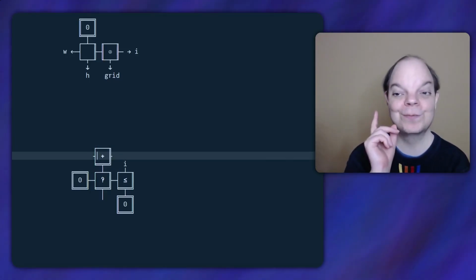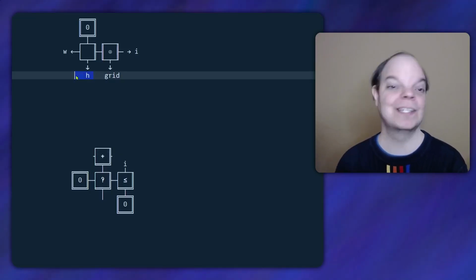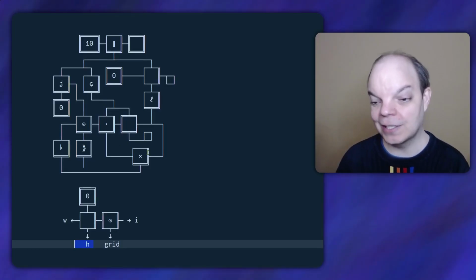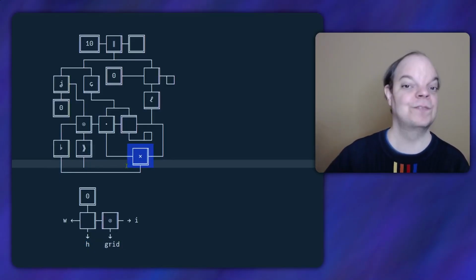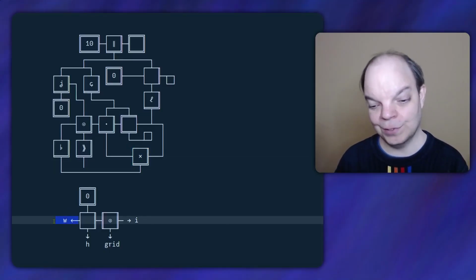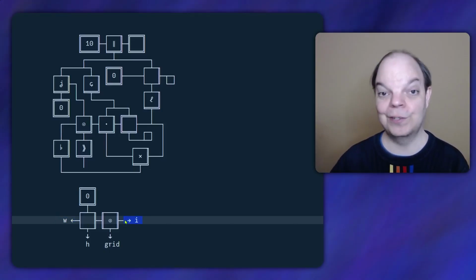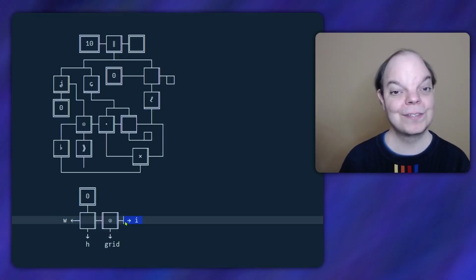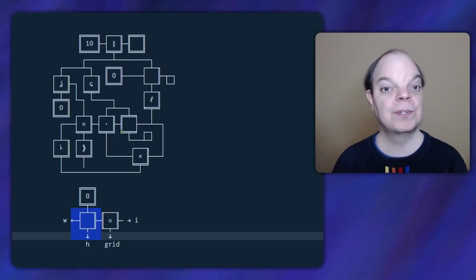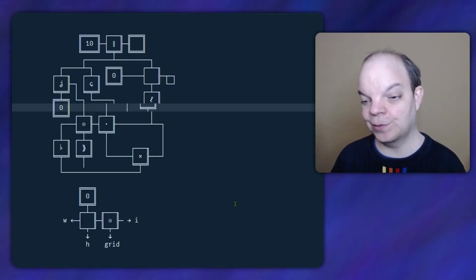And you know what occurred to me now is that I don't think we need the H anymore. We only needed the H once, let me scroll up, to calculate the size of the grid, and then we just start at the end of the grid. The only reason we still need W is because we want to use division and modulo to turn I into X and Y coordinates. So I think we can save ourselves this entire lambda expression if we pass in only the W. So let's start by getting rid of the lambda expressions in the main program.